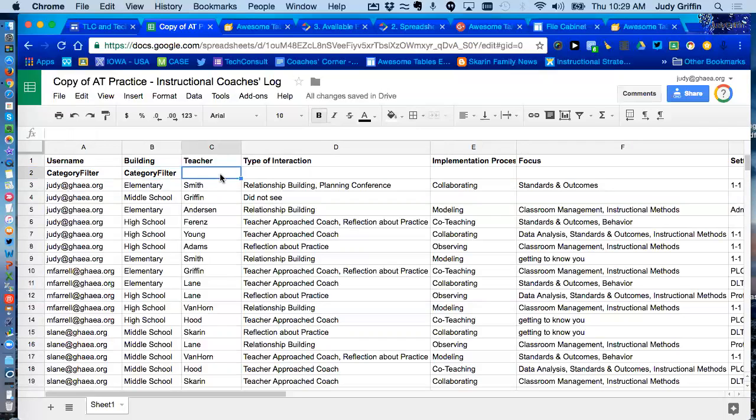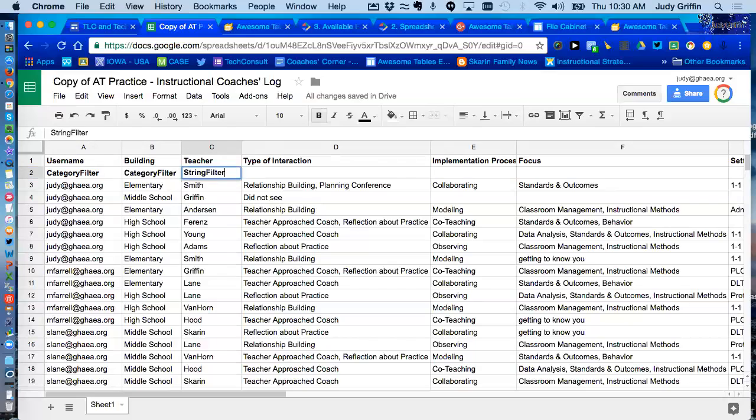Now, if you want to filter by teacher, it could be all different teachers here. You could do a category filter, but if you have quite a bit of staff, then you'd have a long list to look through. So you might either make this a string filter, capital S, capital F, or you could put no filter here.